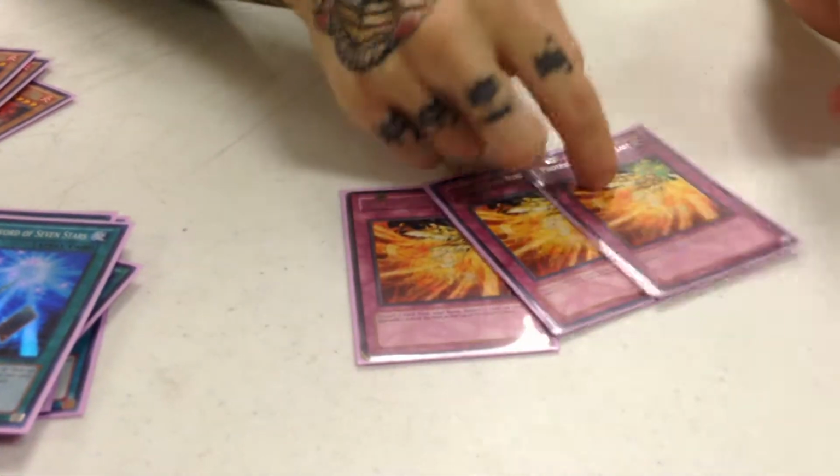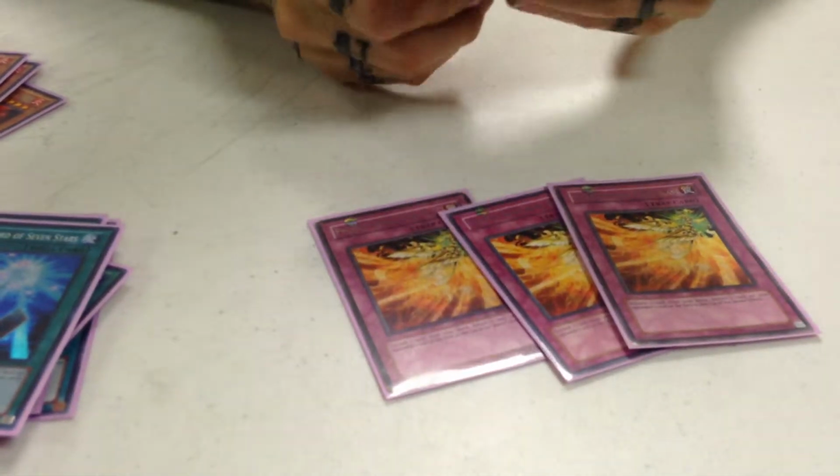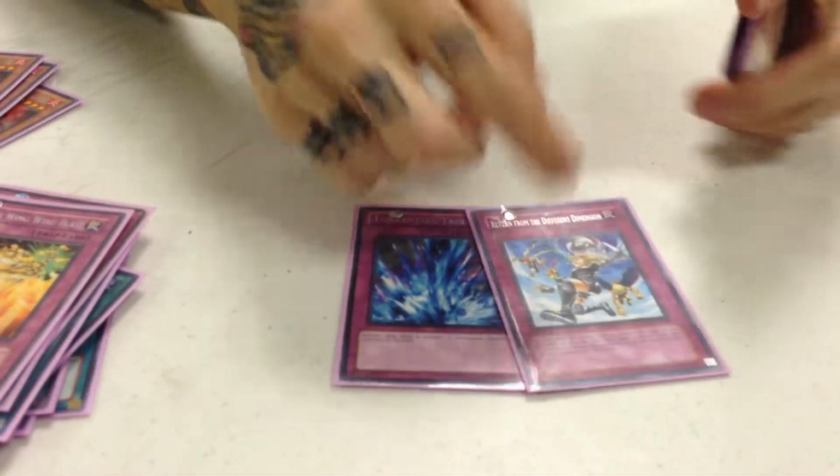And then the traps. Triple Wingwind Blast. I'm saying, yeah, yours is a little bit beefier than most Dragon decks. Yeah, triple Wingwind Blast, because this card is amazing. The 1 TT, the 1 Return, obvious.